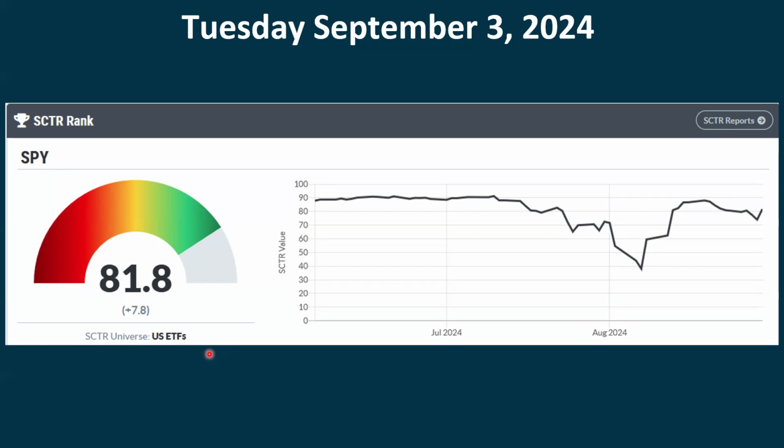When a chart is looking really strong, it'll be up into the 90s. But still, when you compare it to all the other indexes that I follow, and you can apply this to individual stocks or sectors as well, I use this as it focuses on indexes. The S&P has been holding up a little bit better. We've been chopping sideways for the last week to week and a half, and that tends to erode the technical analysis that we're seeing in that chart, even though we still remain positive.